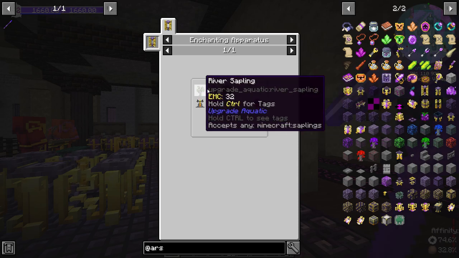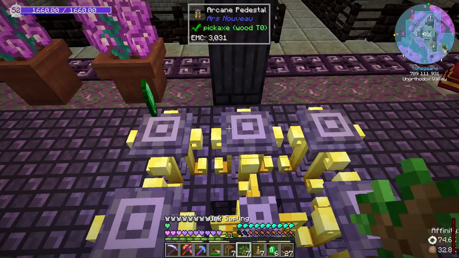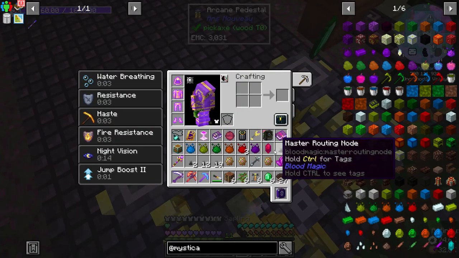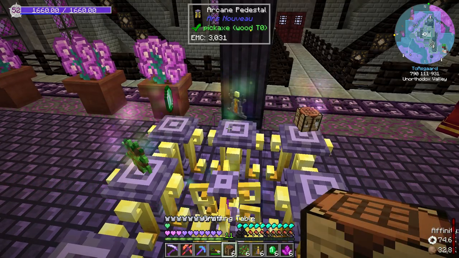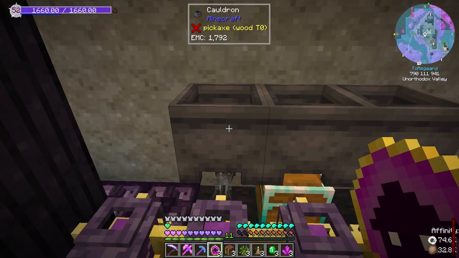So it's going to be brewing stand, sapling, emerald, crafting table. So that, and our Wixie shard. We'll let that craft up real quick. And we're going to be crafting seven of these. And we can go ahead and turn these into Wixie cauldrons.